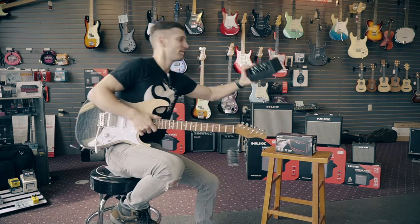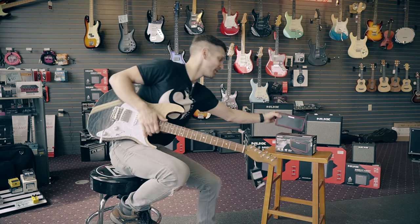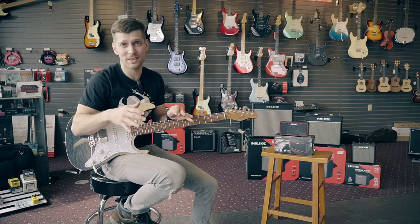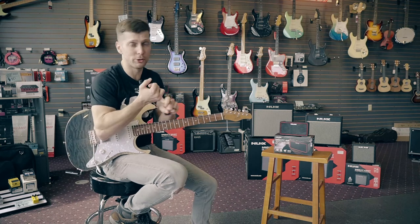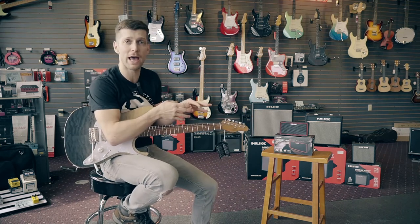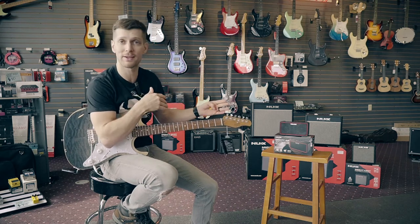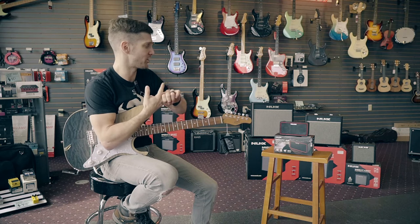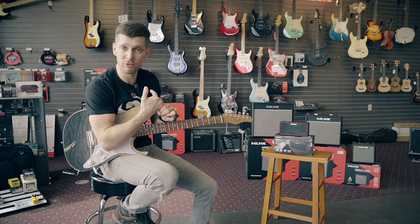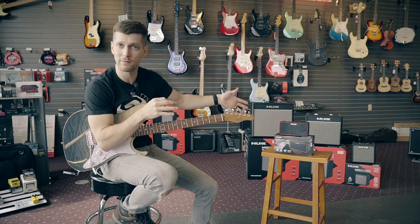So, completely wireless and battery powered, pretty crazy, but the features of this thing are insane. We've got Bluetooth connectivity, two ways. You can control the amplifier through an app. I'm gonna pull my phone out and show you the app, show you how it affects the amp. You can adjust the parameters of the effects, select your effects, built-in drum machines, all controllable right through your phone, as well as on the face of the amp.